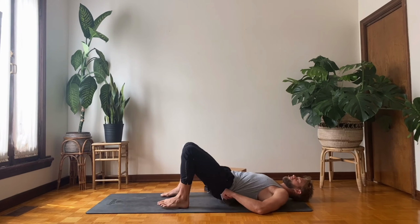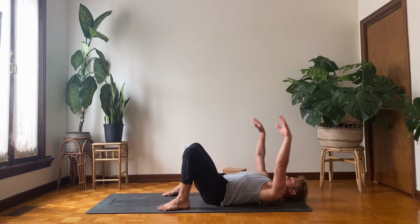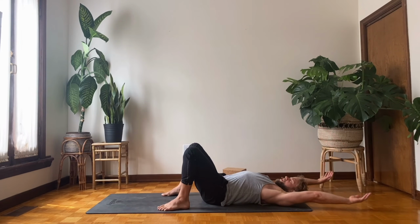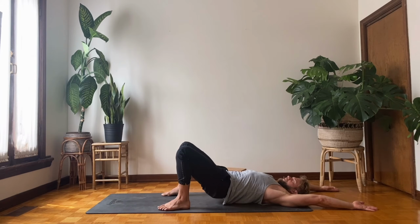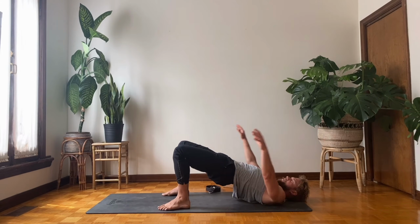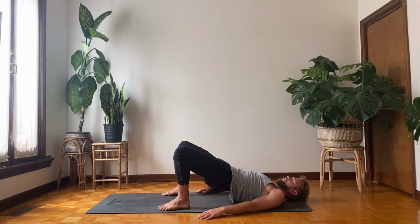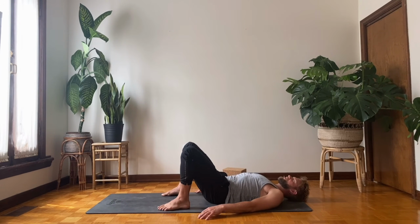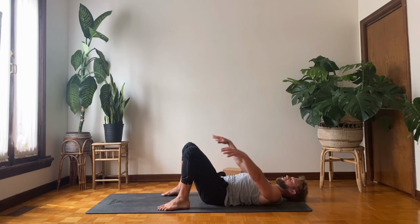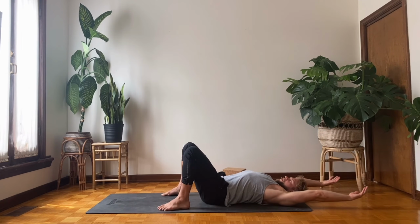Bridge vinyasa. Hands by the hips. On a long inhale, lift your arms over the head towards the back of the mat. Long exhale to lift the hips up, scooping the tailbone forward. Long inhale, lowering the arms. Exhale, lowering through the vertebra. Now try slowing your inhale to 5 seconds, reaching the arms back. 5, 4, 3, 2, 1.